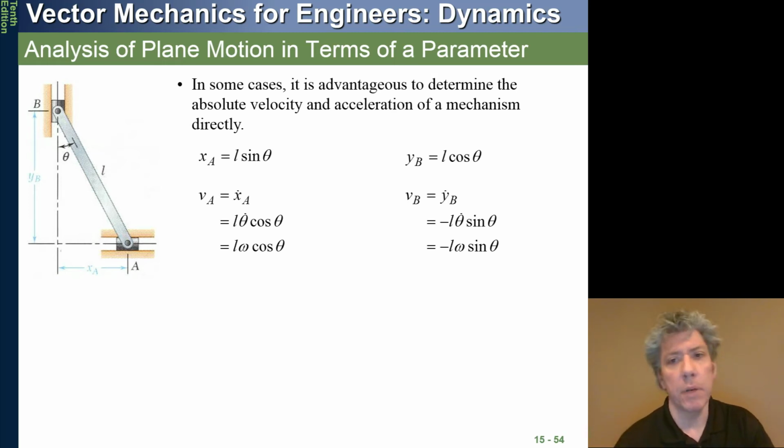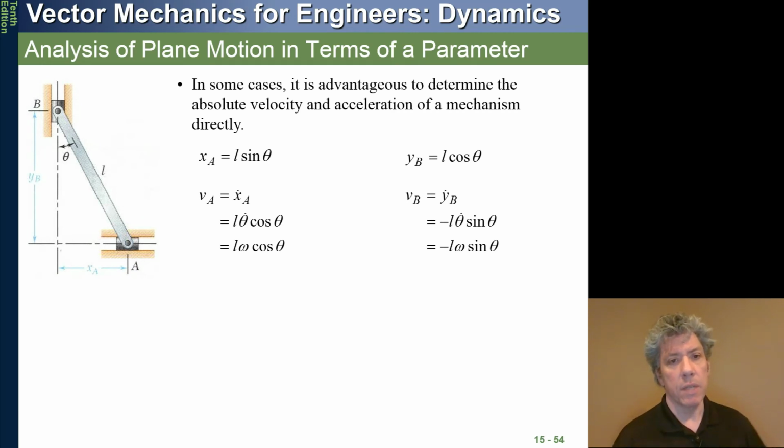Looking at the y component equation, the velocity of point B is just the rate of change of the position of point B in the y direction. And so taking the derivative of y_B equals L cosine theta, we'd have the same thing, right? L's not changing. We just have the derivative of cosine, which is negative sine, times the derivative of the inner function. Again, the derivative of theta, the rate of change of the angle with respect to time, is just theta dot. And so you can write it again. You have to be careful when you do this because sometimes the signs don't come out right.